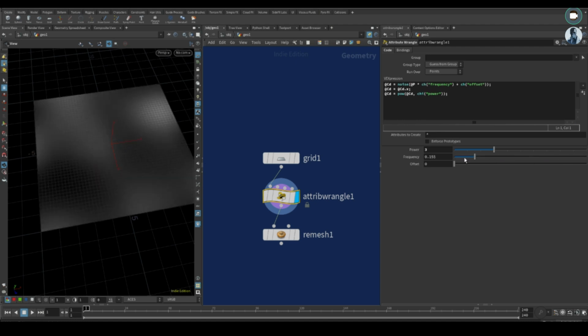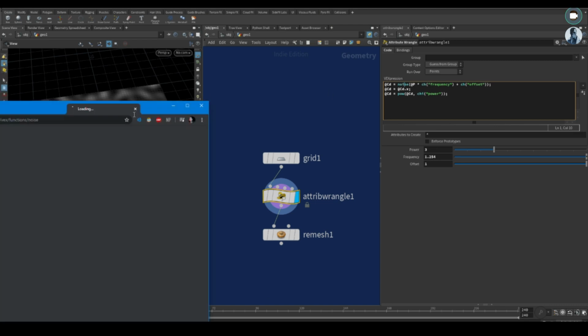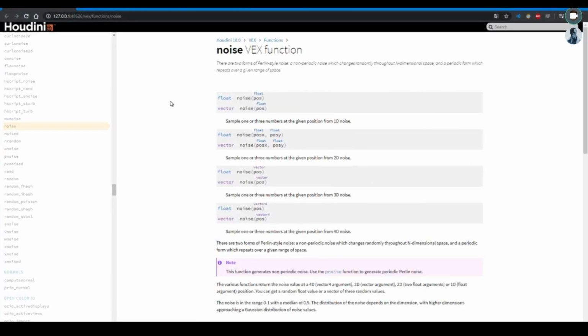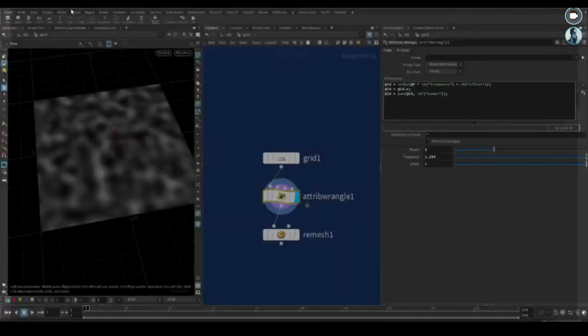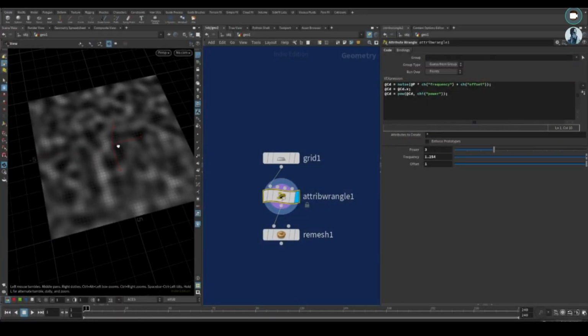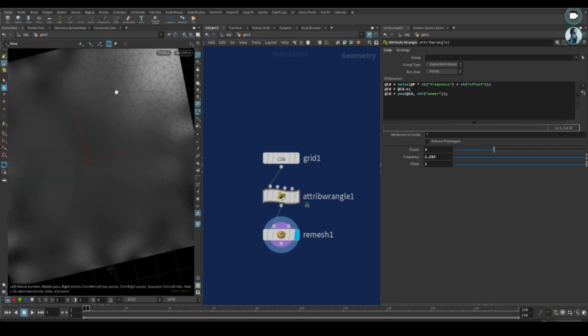And okay, I have no the frequency and the offset here. If you don't understand how a function is working, you can press F1 and it's gonna open the panel with the help and the function and all of the things you can see here. So you can see I have the color, but it's not gonna change anything based on the density here.